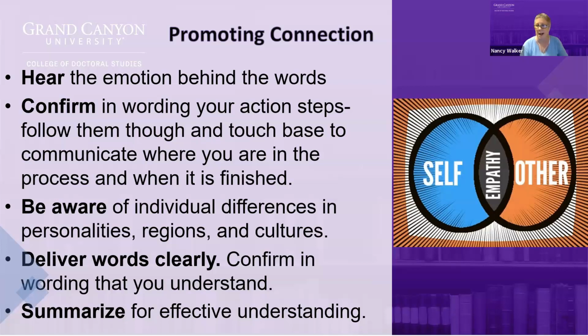Always confirm in wording your action steps again, follow through, touch base, communicate where you are in the process, even at the very end of the process. Always be aware of individual differences, personalities, regions, cultures, dialects, etc. Deliver words very clearly and confirm that you understand. And there's that effective communication going back and forth, because if there's not understanding, then you start the communication process at the beginning. And always summarize, because summarizing shows that you are effectively understanding what was communicated and what is being applied in the collaborative dynamic.